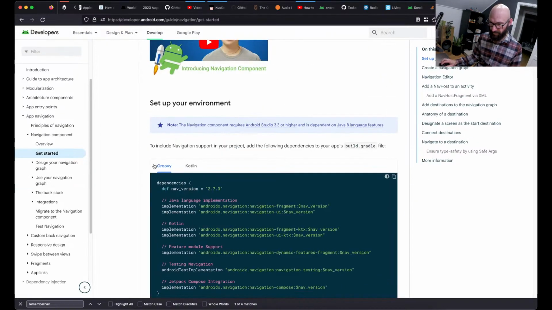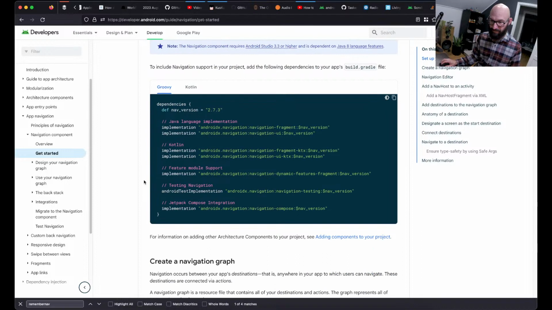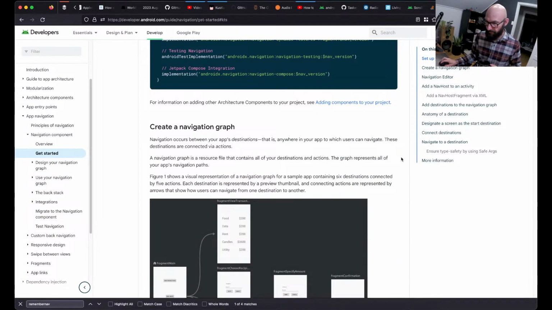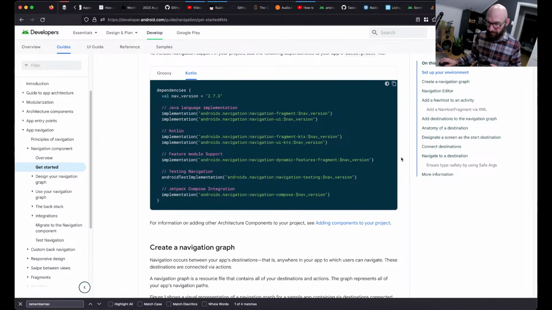This may have been where I was before. Okay. I'm curious if we can get away with, how much of this do we actually need? Navigation dynamic features fragment.